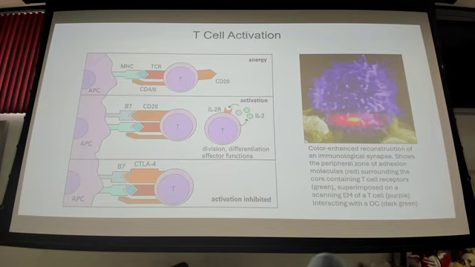And on this bottom picture, instead of CD28, we see a different molecule called CTLA4 that is interacting with B7. But this interaction is an inhibitory reaction. CTLA4 is inhibiting stimulation of this T cell. So in that case, you don't have any activation. So different interactions will cause different effects with T cells.